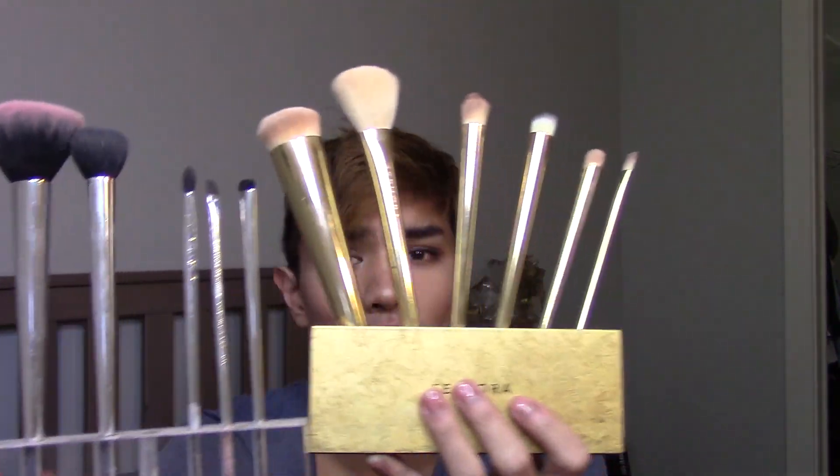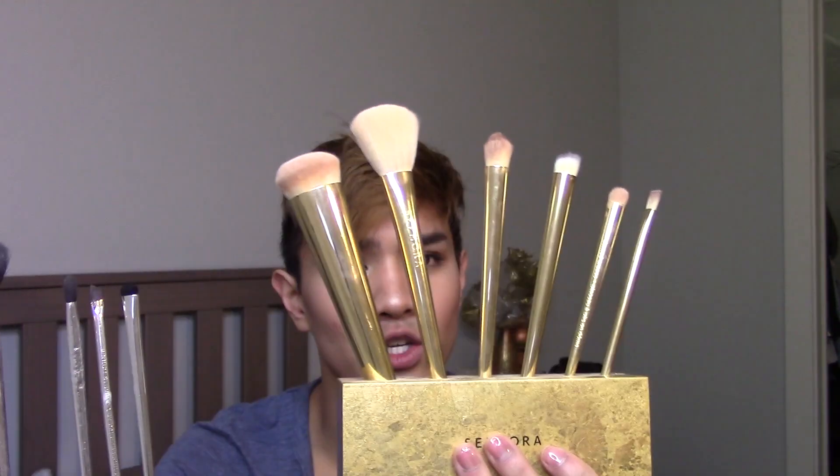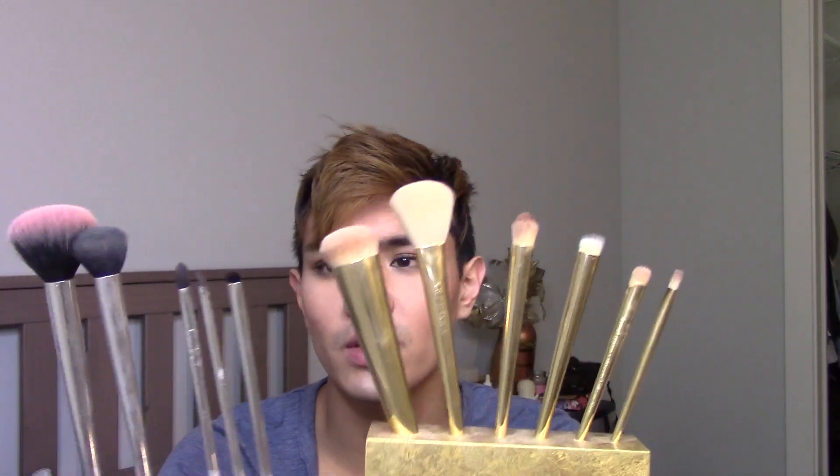They're beautiful. Sephora always comes out with such a nice collection — they usually have the same type of ferrule, but it's always a different array of brushes, different shapes. So having all of them is just a really great addition to my kit, even though I don't really use them too often, especially not the gold ones because they're just so pretty. These ones I use all the time. So I'm going to show you the new brush set right now. It retails for $85 and it is a $225 value.